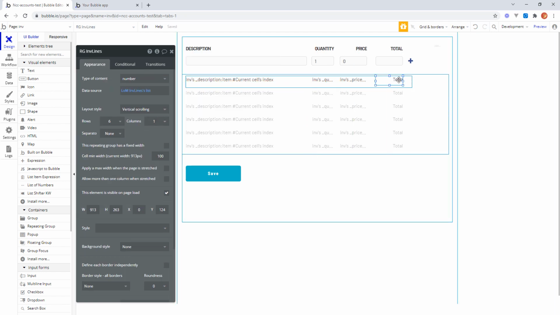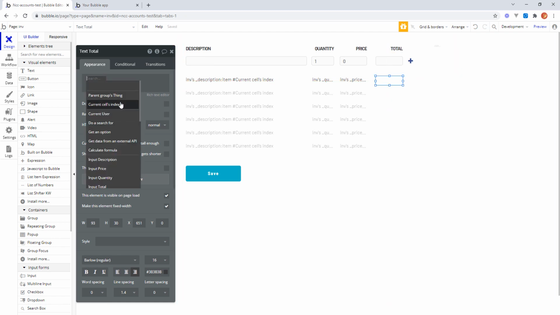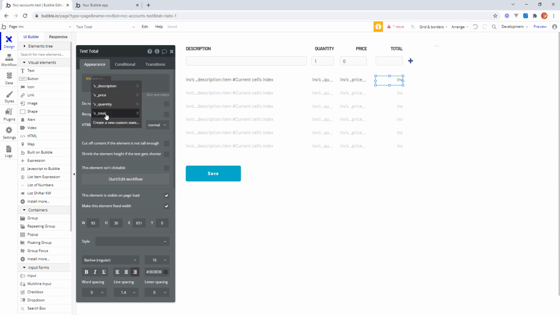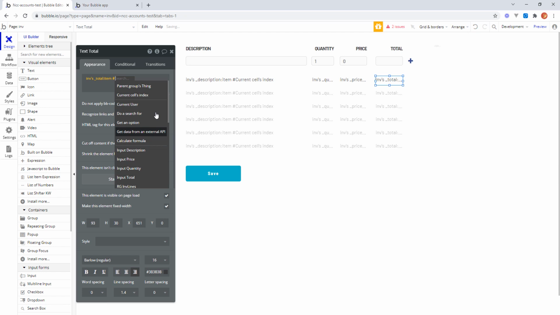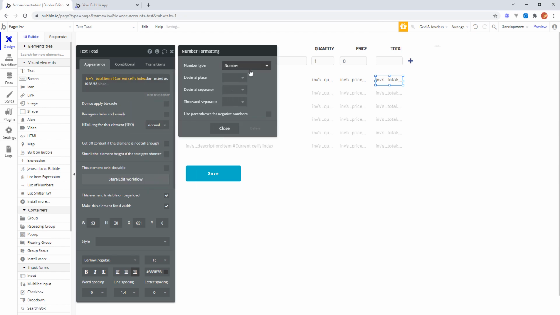Finally we'll do the total as well. So let's clear that, insert dynamic data, reference the totals list, item number, current cell's index, and again we'll just format that.